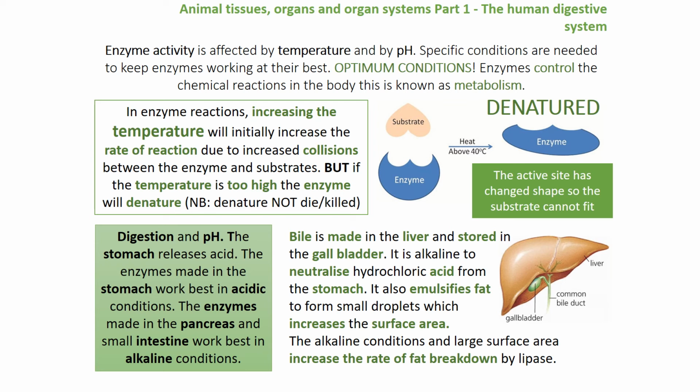It has another role, though, that's very important in digestion. It also emulsifies fats. So that's where you take the large fat molecule and it's broken down into smaller ones, which increase the surface area. Note how many times surface area comes up in biology. The alkaline conditions and the larger surface area mean that enzymes such as lipase can break down that substrate much faster. So if you could pause the video now and take out those key points.